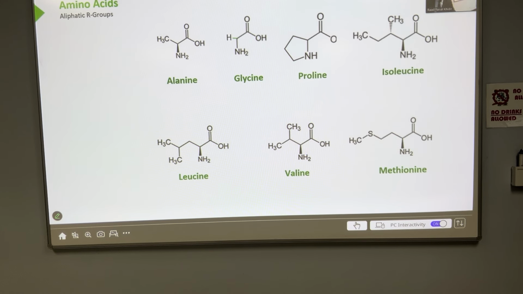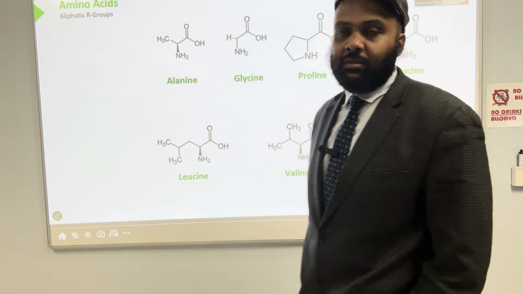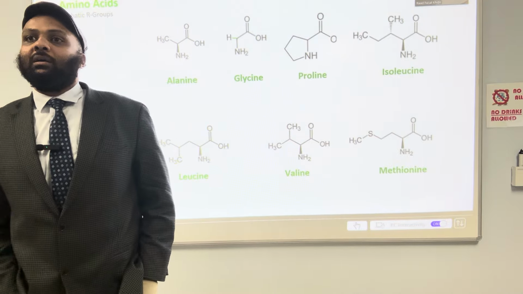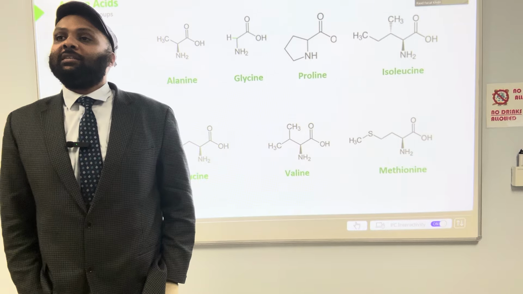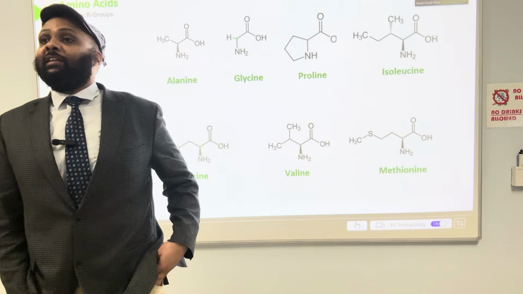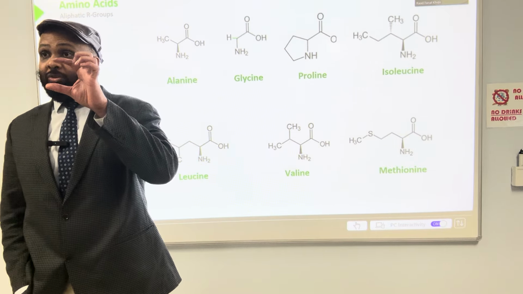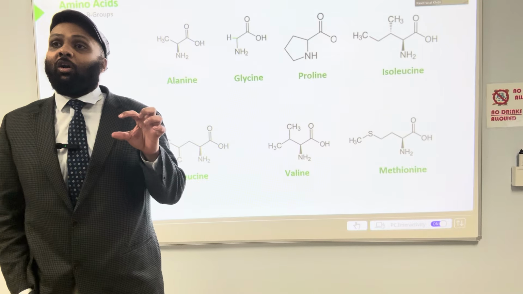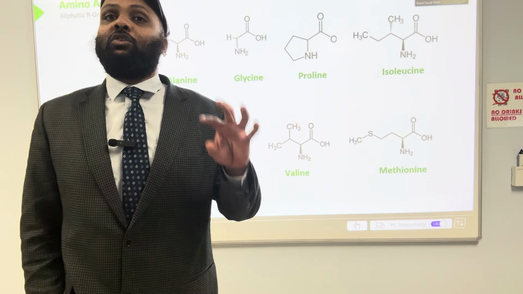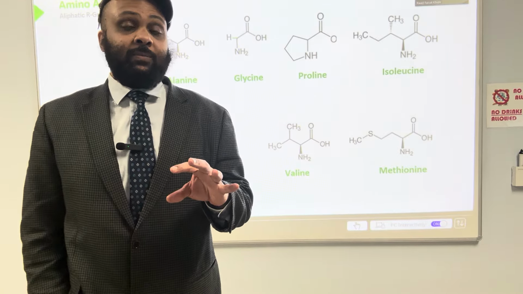Okay, remember I mentioned to you that all the amino acids are chiral. Chiral means what? What does chiral mean? Excellent. It means that the alpha carbon, the carbon in the middle, is called the alpha carbon. Chiral means that the alpha carbon is connected to 4 different substituents.